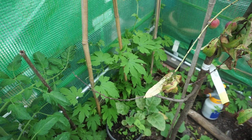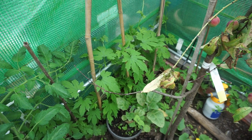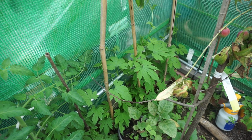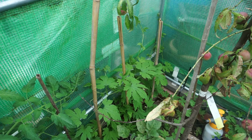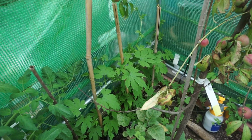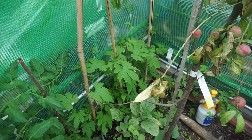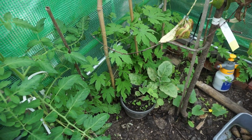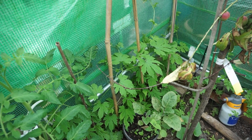Medicinal, you want to look into that. Bitter melon, very helpful for those who suffer from type 2 diabetes. So you might wish to look into bitter gourds, bitter melons. You can grow them here in the UK, no problem. Well, I say no problem. If you've got a polytunnel or a greenhouse, relatively no problem. I've grown them before, numerous videos on the subject.